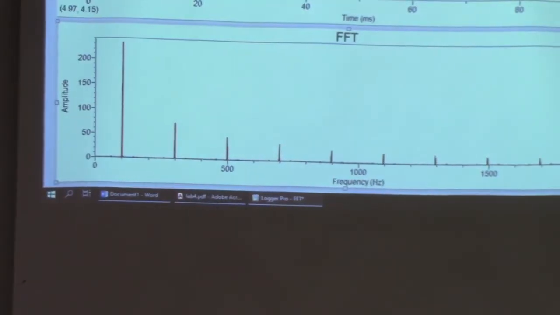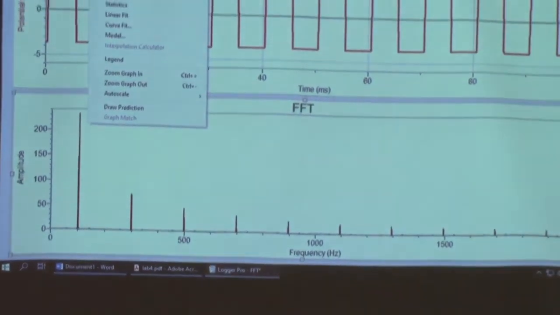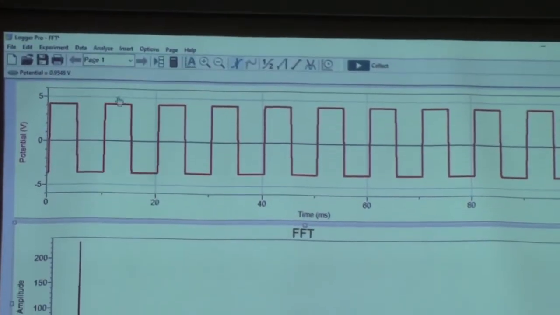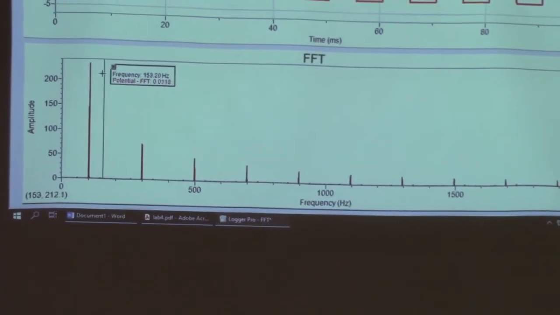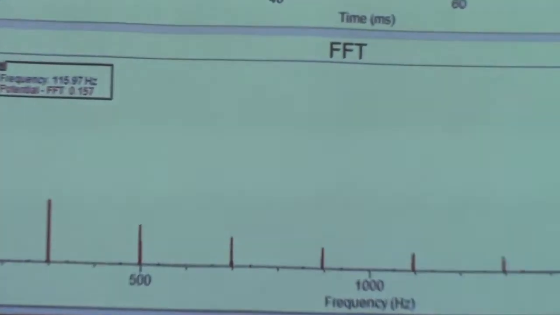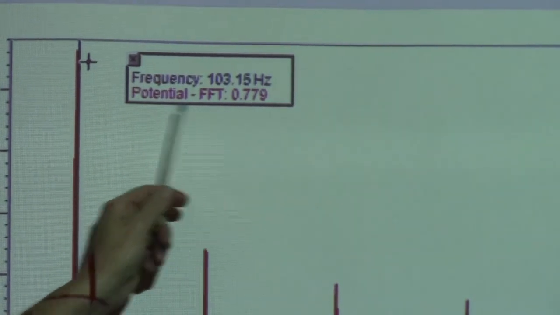So what I'm going to do here is come over here and say analyze my data, and I'm going to put this little box here that says examine, because if I move my cursor and I look right here where it says, okay, what is the amplitude?